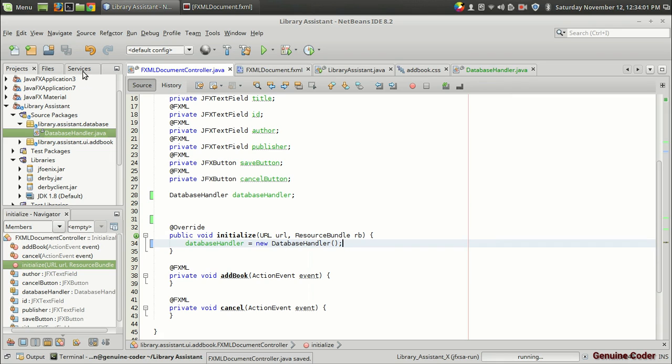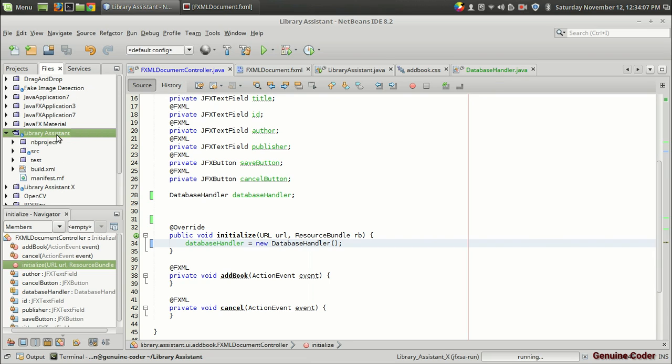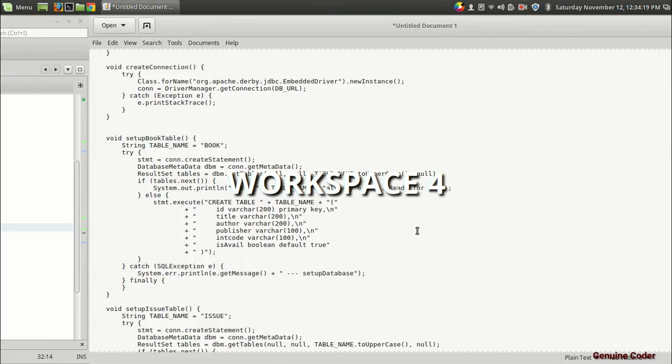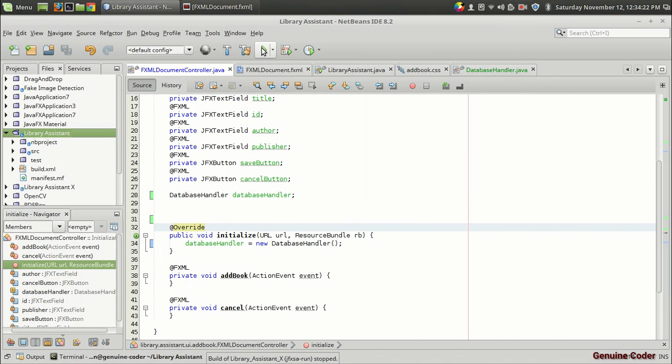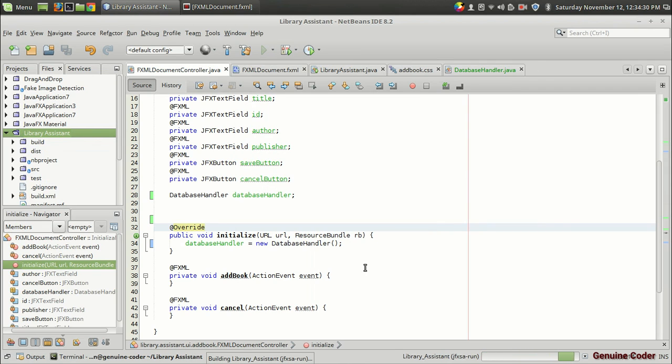In order to show you the creation of the database folder, I'm going to the file section, and inside that there is a folder called library assistant, and these are the folders available currently in the library assistant project. Now let us just run the code. So I'm going to remove this library assistant x1. Oh my god, I just closed the previous project. That's not a problem. And let us run the program. Yes, library assistant. This is the first execution.